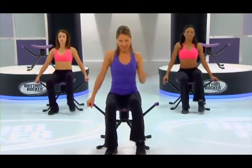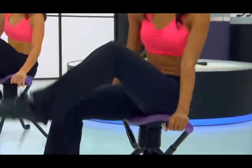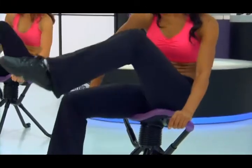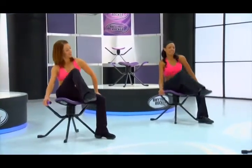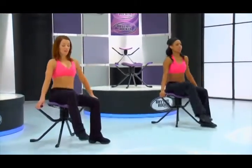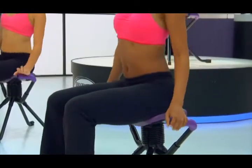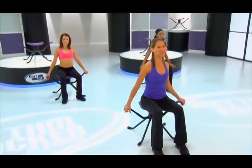Let me see a sexy shoulder. That's it. Now think of pulling the ribs in even more. Really crunching in further. And take it other side. Shoulder to knee. How about four more? Four. That's it. You should feel a nice stretch in the back. Remember, the more you pull in, the more the back's going to stretch.